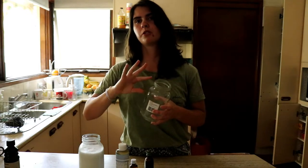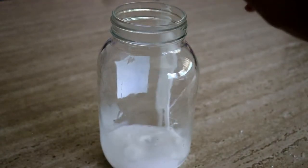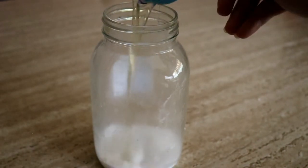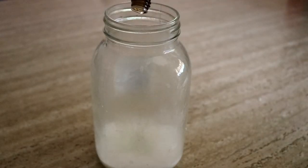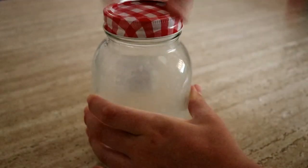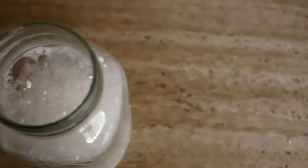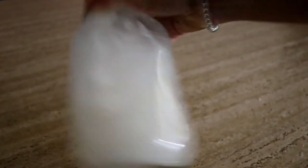Start off by pouring a quarter of a cup of coconut milk — canned or homemade — into a glass jar. Then add a quarter of a cup of the liquid castile soap and 20 drops of the essential oils of your choosing: the peppermint lavender version, the rosemary orange version, or any other type you like. If you have dry hair, add in the almond oil. Then shake it well to mix it all together and pop it in the shower for when you need to use it. It'll keep well for up to a month.